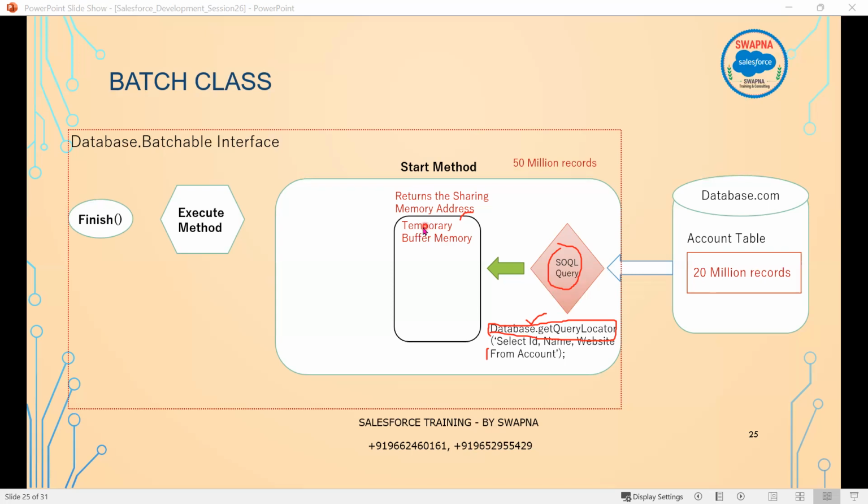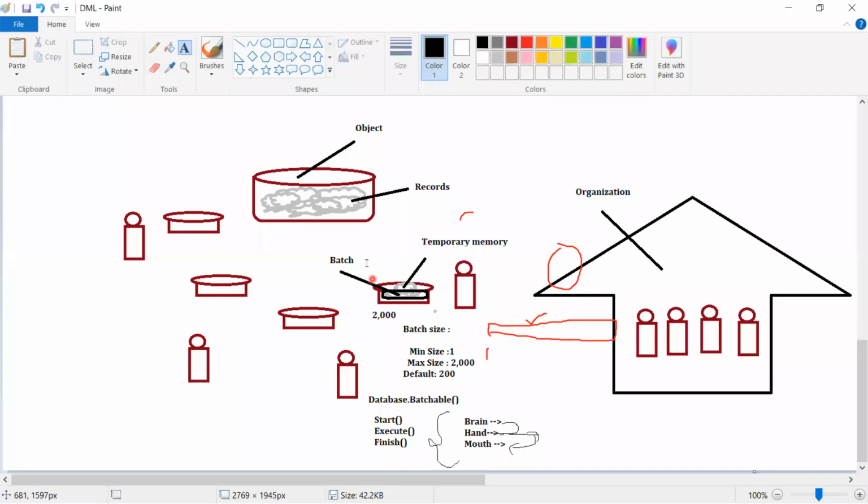Now, when it is retrieving it, somebody has to divide that long data piece by piece. Now this person has taken food, and somebody has to divide that food into small pieces.